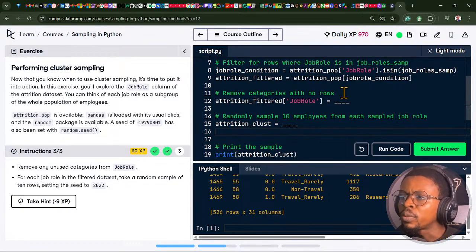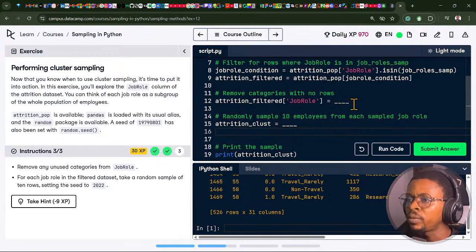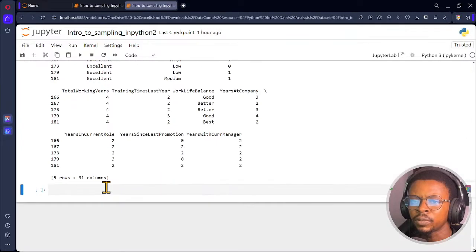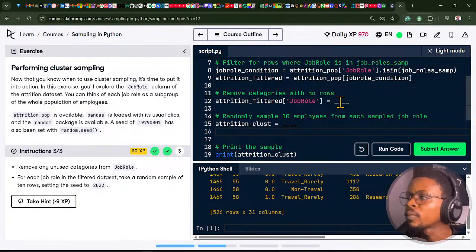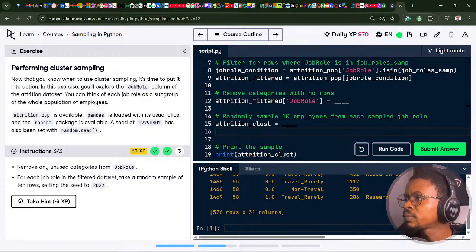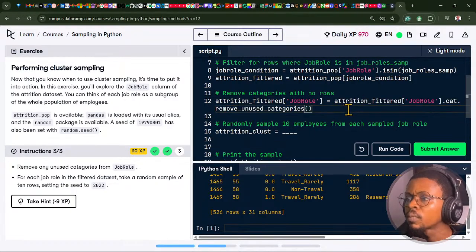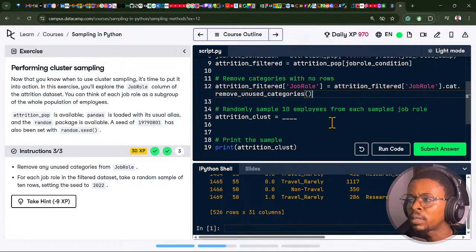So remove categories with no rows. So we need to remove the category that have no rows from this job role filtered, attrition filtered that we have here. Then after that, dot cat remove unused categories to do that.